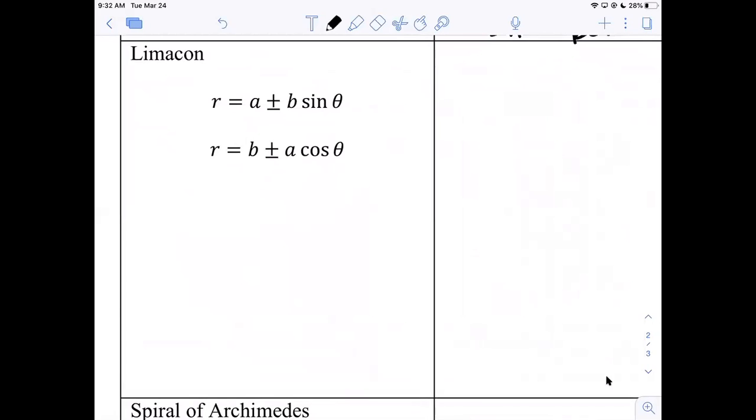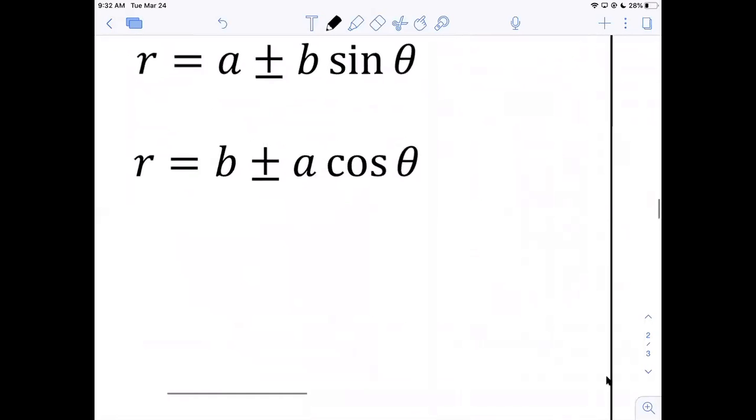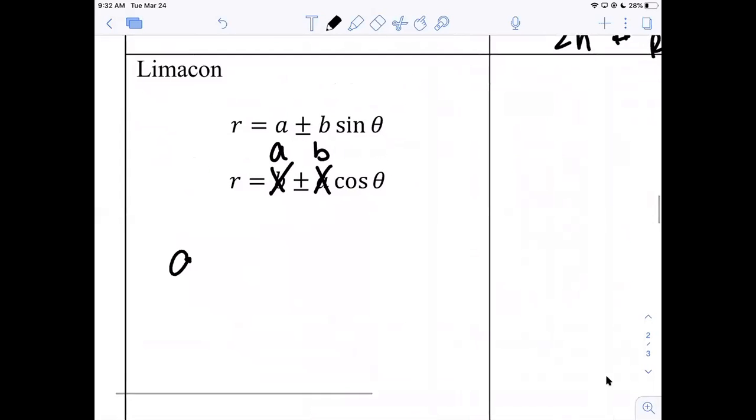Give me 1 second. I don't know why I have these a and b backwards. There's nothing special, it's the same a and b. I'm so sorry, I just had to look that up. So one thing to know, a has to be greater than 0 and b has to be greater than 0. They can't be negative numbers. There can be negatives in between them, but they themselves are all positive numbers. So that's good to know.